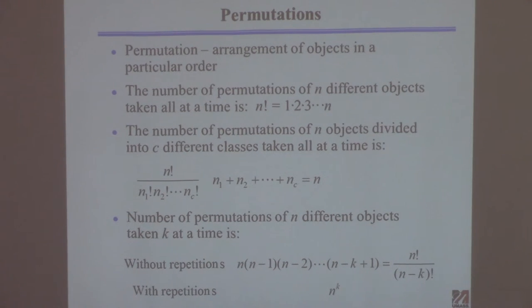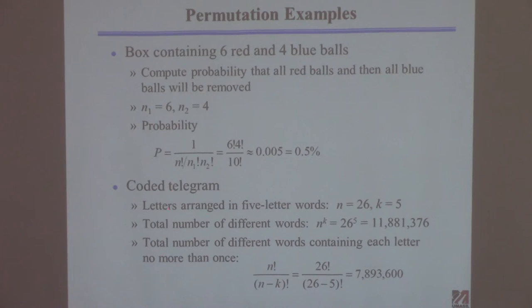So in other words, if I have 6 red balls and 4 blue balls, there's a lot of different ways I could remove them. A lot of different possibilities. I'm interested in just one possibility, that the first 6 are red and the last 4 are blue. So what I'm going to do is take my one possibility and divide it by all the other possibilities to calculate the probability. That makes sense to you? Okay, yeah. The equation you're using is for when they're all taken at once.